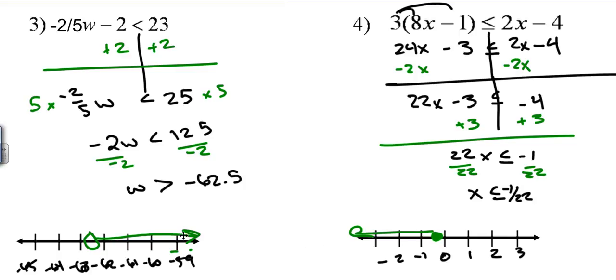Alright, so keys for you to remember. Solve just like you would an equation. All the things that you learned back in math modeling and then first semester here, you solve normally. But if you ever have to divide by a negative number on both sides, you have to flip the sign. Over here I divided by a positive, so I kept the sign the same. Okay? Most of your answers will be nice, a little bit prettier than these, but either way, you make a number line: filled in circles if it's an equal, less than or equal to, greater than or equal to, empty circles if it's strictly greater than or strictly less than, because we're not including that number.